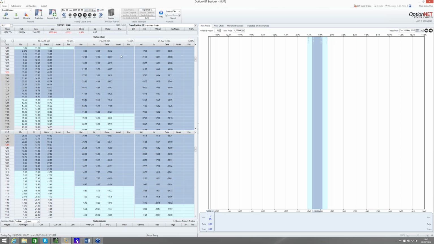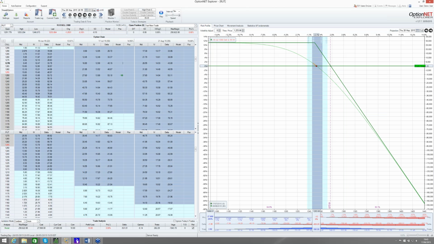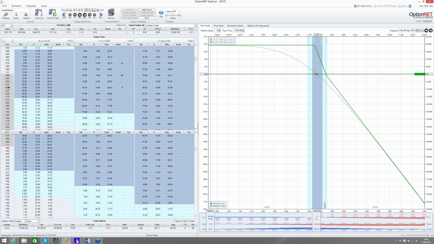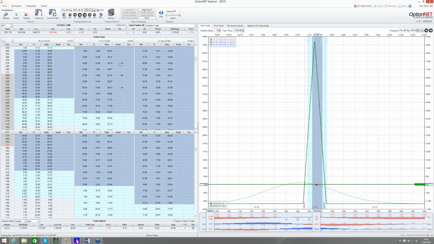So if we go to the end of the day, if we've got 50 days to expiration for the July cycle, we could add a specific trade on here. First of all, we check that it says start new trade. We're entering a brand new trade here, and we could put an at the money butterfly on. Quite simply, entering the positive contracts you're buying and the negative contracts you're selling, it instantly plots a risk chart in the right-hand window.